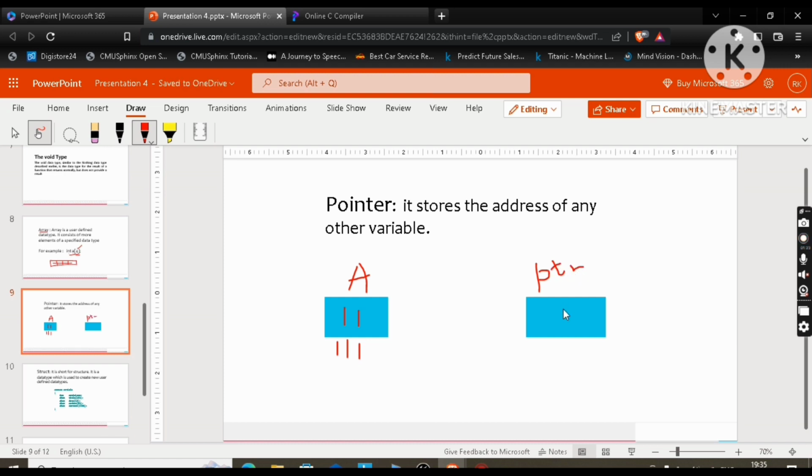Now this is our pointer kind of data. What will it store? It will store 111, which is the address of this variable.